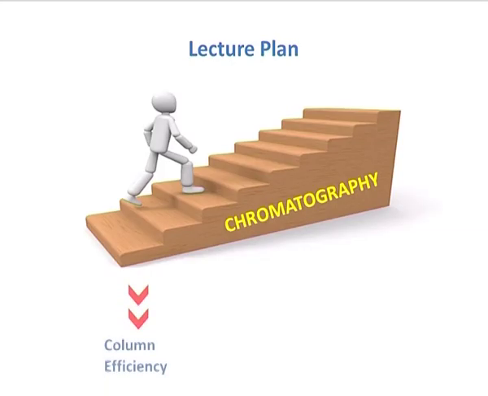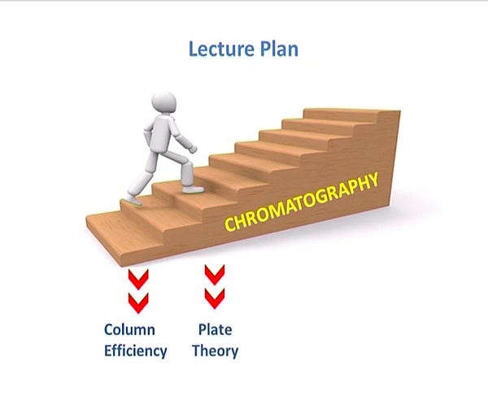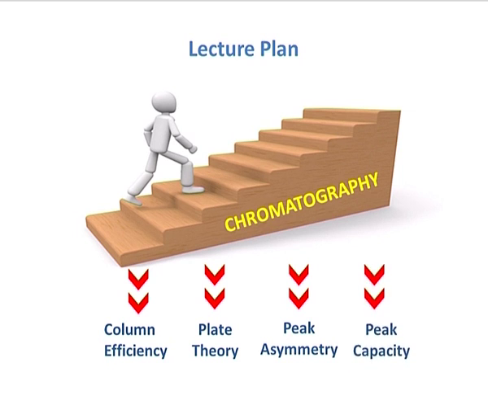Welcome to the next lecture on this series of lectures on purification and separation methodologies. In today's lecture, we will continue our discussion on column efficiency. Thereafter, we will build up this concept using a concept of plate theory, and further we will describe the asymmetry in chromatographic peaks. And towards the end of this lecture, we will describe a new term, peak capacity.